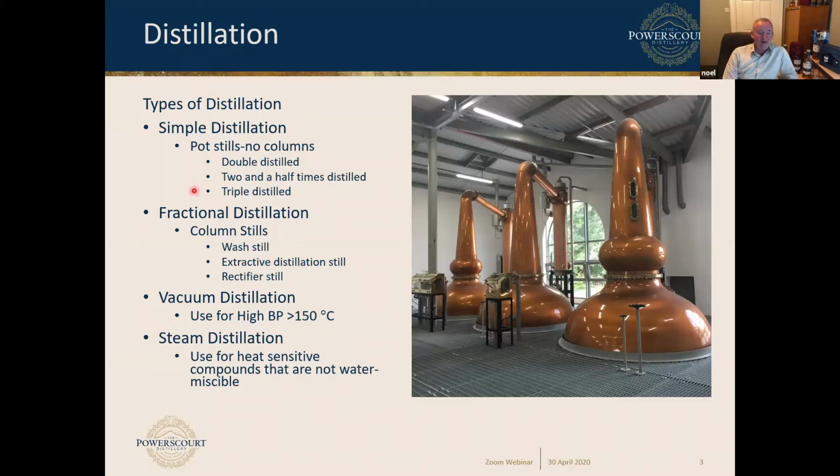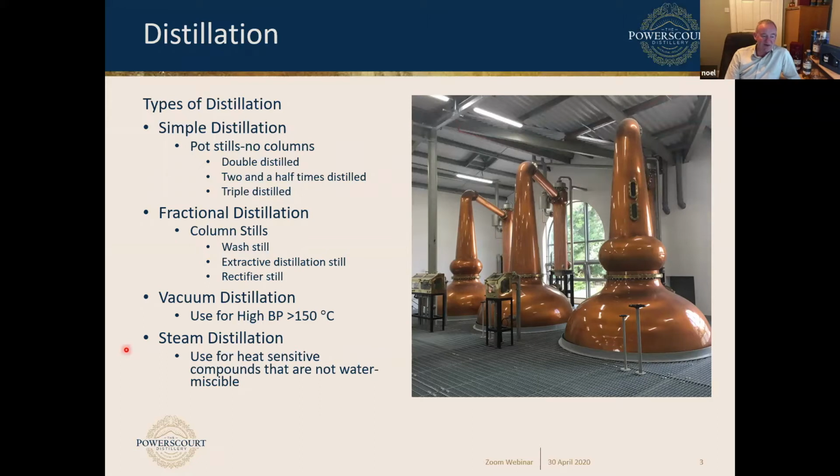Finally, we're going to have a detailed look at fractional distillation, because a lot of people don't understand much about that aspect of distilling. This typically involves column stills, maybe more than one as well, because it's a continuous distillation process, and it's quite intriguing to have a look at that. The other two we're not really going to have a look at at all. I just mentioned them for the purpose of the presentation tonight.